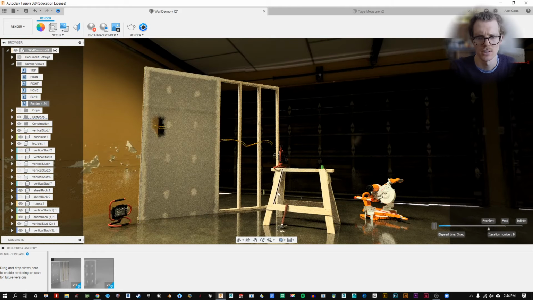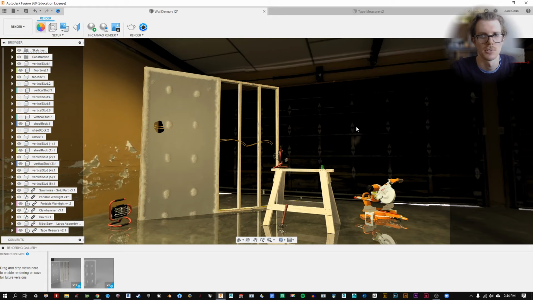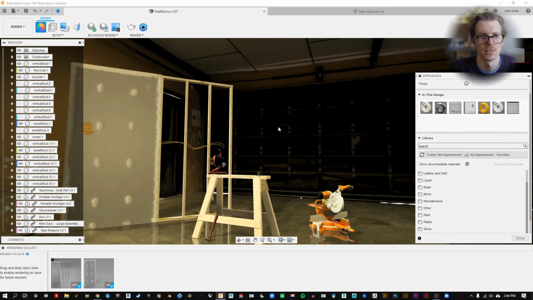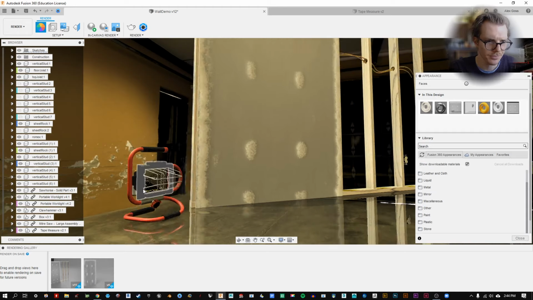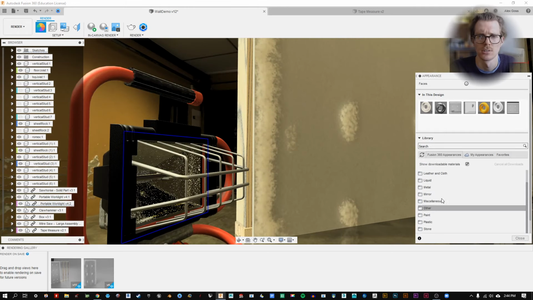So I want these work lights to feel like work lights. Right now they just look like they're not really doing their thing. You know, they're not plugged into the wall. Maybe that's the problem. It's okay. So can we edit these from here? Can we go into materials and change this bulb? Can we make this bulb an actual bulb? So let's just type in LED.